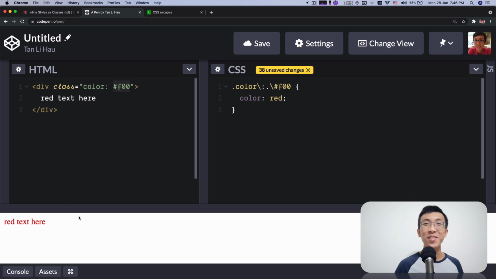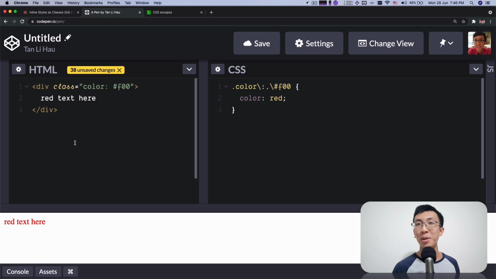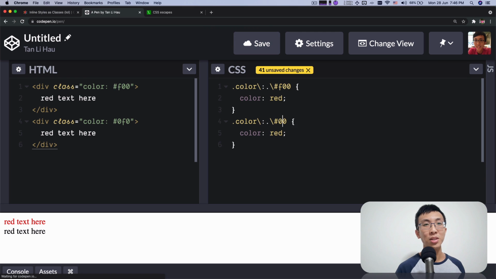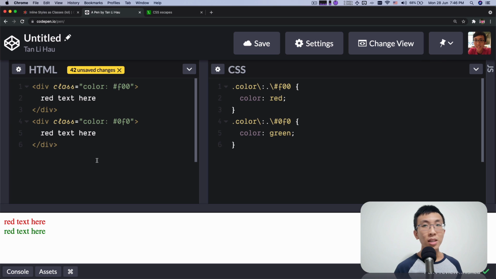Amazing. It's a very funny revelation to me. I never thought about that before. So just to show you that you can target different colors, right? This will be green, for example. I'm going to change it like this. This will be green, and it's going to work. I mean, once you get the idea of this, right? Okay, so say for example you have inline styles with semicolons, then you also need to remember to escape the semicolon.